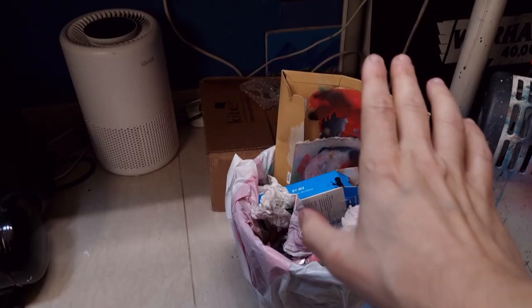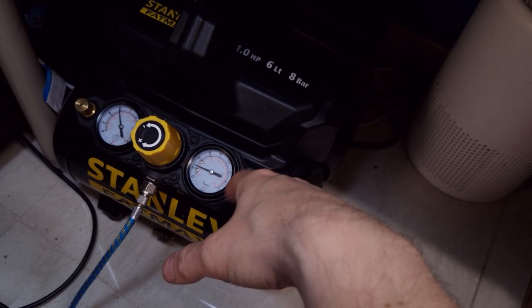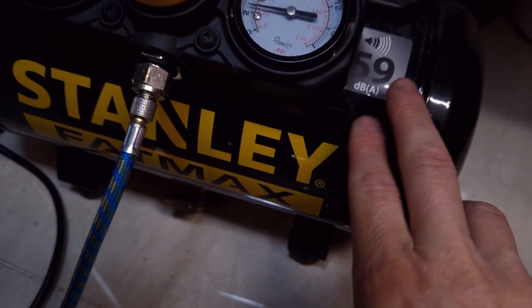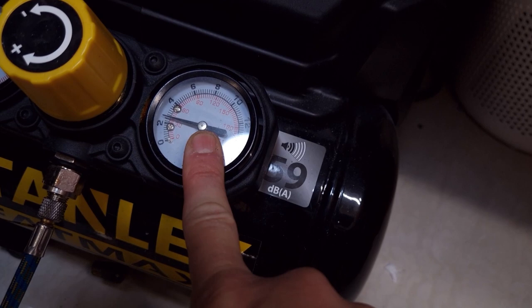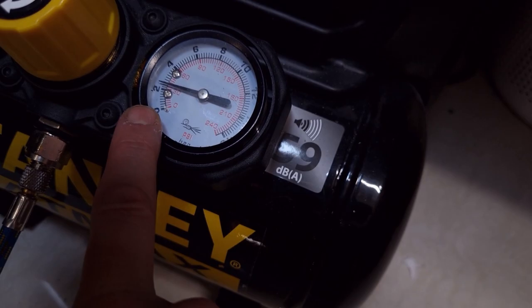The magical trash can and the air compressor. There is a lot of brands. You can use whatever you want. This pressure is the pressure of the air inside here. And this pressure is the pressure in the airbrush. So I always tend to paint around 2 bar, 30 psi. I always use the same pressure, okay?